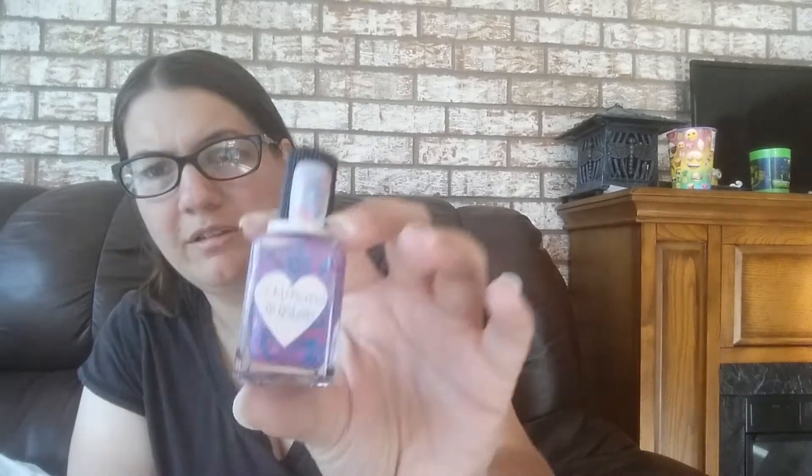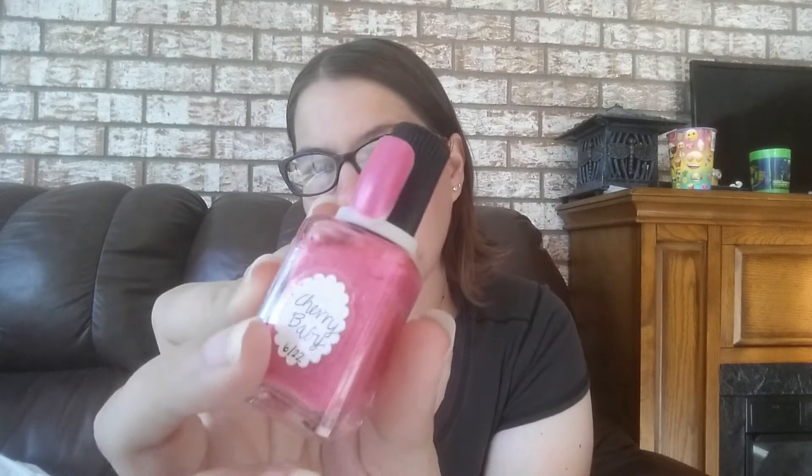I have this one called Swack and I think I'm going to get rid of that one. I have this one called Seven Minutes in Heaven and I'm pretty sure I'm going to get rid of this one too. I have this one called Cherry Baby — I really, really like it, I think it's really pretty. This one called Angel Fire — that one is a stain. I have this one called Matter of the Heart and I am going to keep it because I have a couple of pink nail polishes it would look really good on top of.